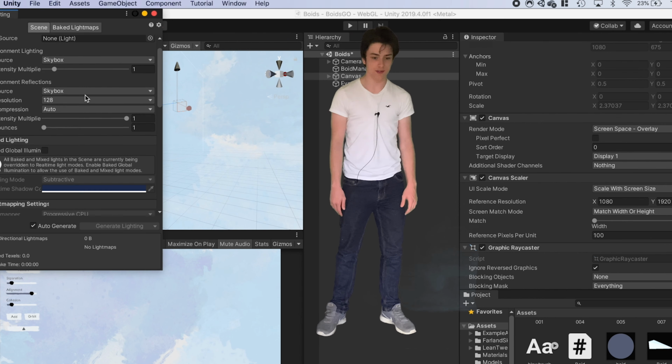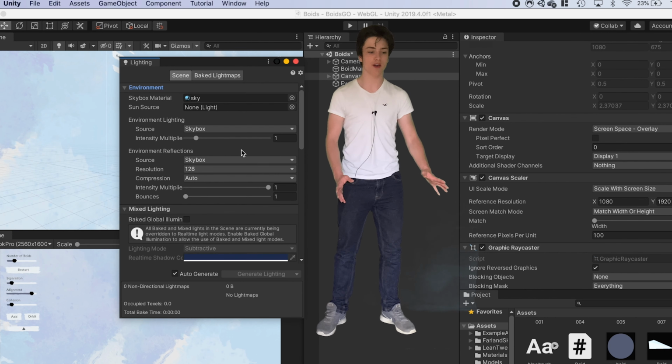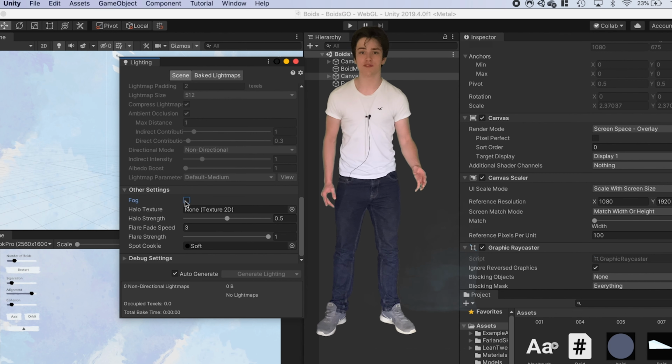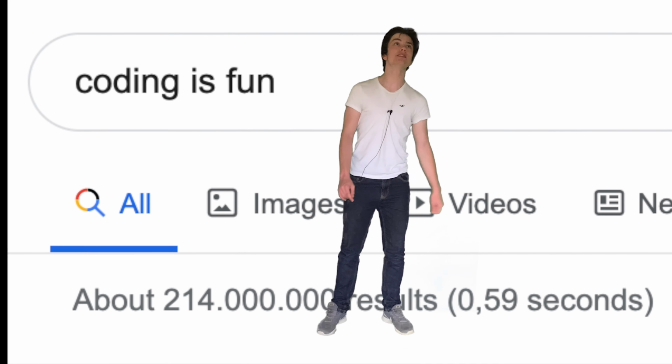Yeah, maybe we should make these birds a bit less grey. It took me 4 hours to figure out why the birds were so grey, because Unity had turned on some ridiculous fog setting on some nonsense drop-down in a window I'd never even heard of, and it took me 4 hours to figure that out. Oh, coding is fun, coding is fun.